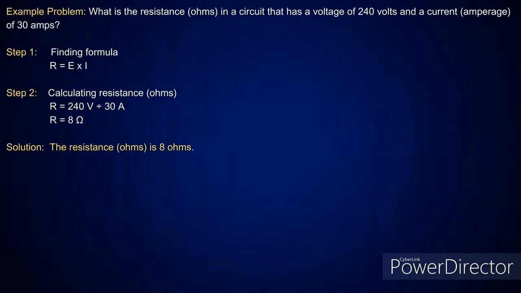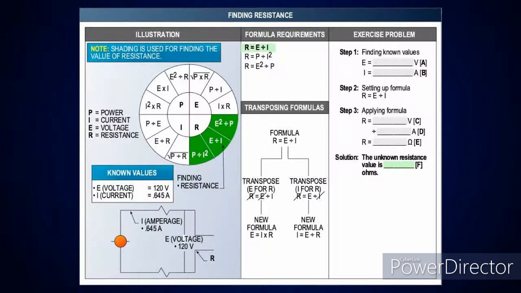So 240 volts is above the amperage, so I'll divide 30 amps into 240 volts, and that's going to give me 8 ohms of resistance. Okay, and then you come over here and you look at this, you'll see I'm going to do that calculation. I divided into E. Once you know those values, fill in the blanks, and that's going to give you your own value.